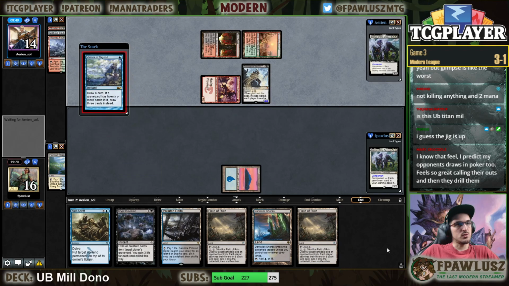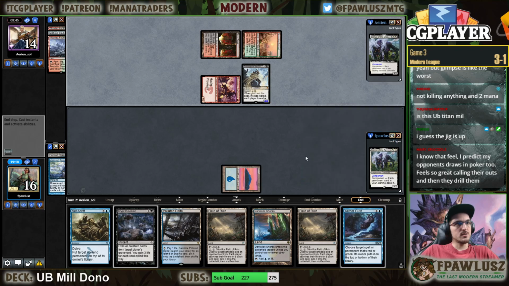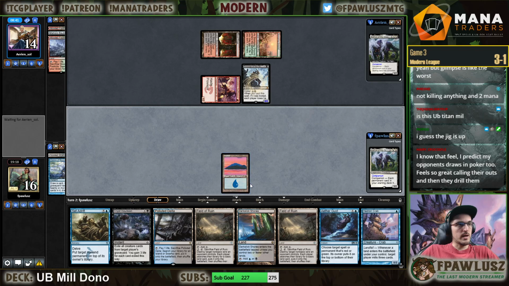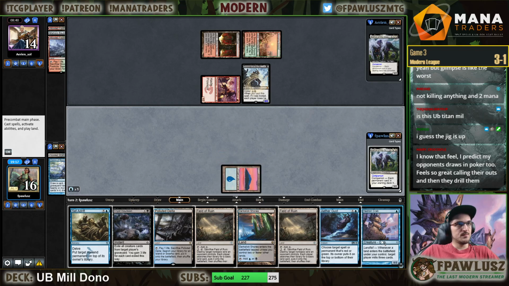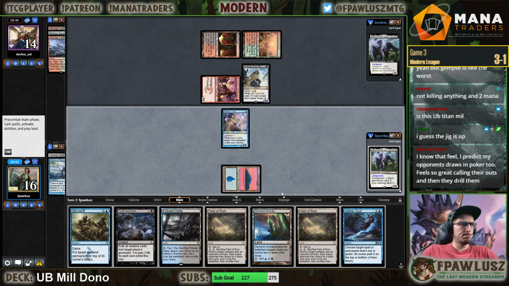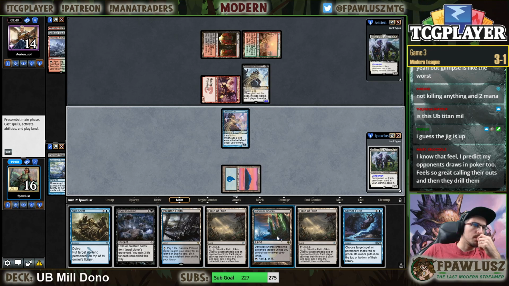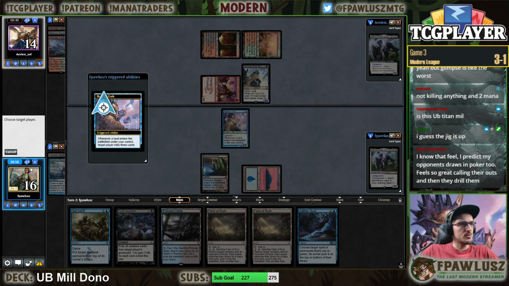Push. Drown. Something that I can use my mana on, please. Gust. Not good enough. Crab. Well, this is kind of interesting. This is actually okay.